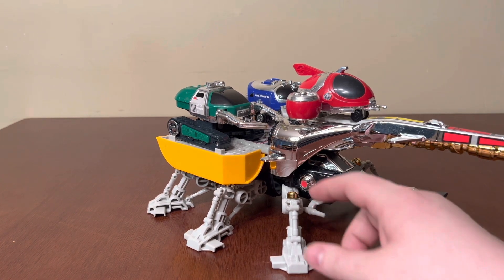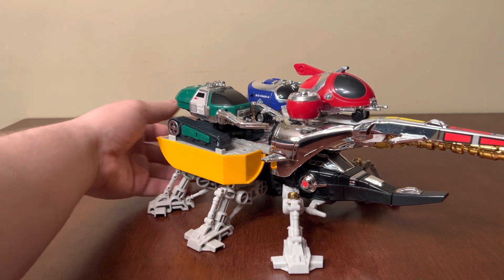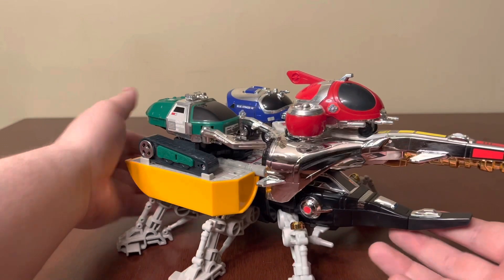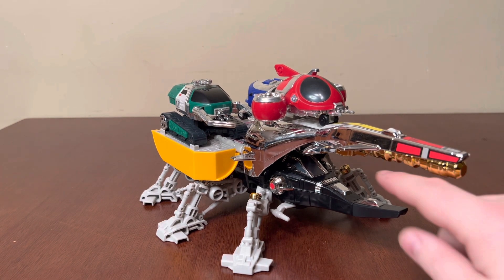If I was only going to get one and you wanted to go this route, I would say go for it — it's fantastic just on itself. At the time of this recording, I believe this is the only video for this figure on YouTube. I can't find another video on the Special Size Gargantus. I did see one video where somebody had it in the background during a Beetle Board collection video, but they didn't specifically do a review on it. So as of this recording, this might actually be the only review for this figure on YouTube.